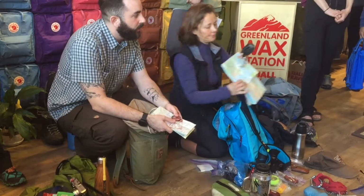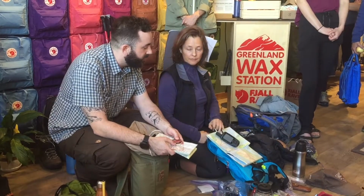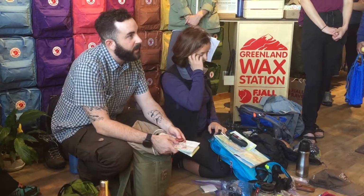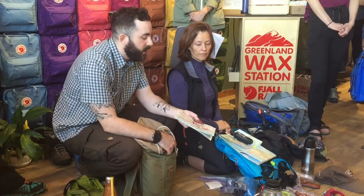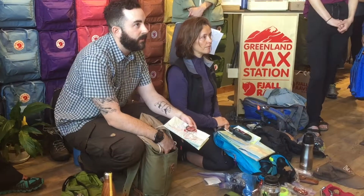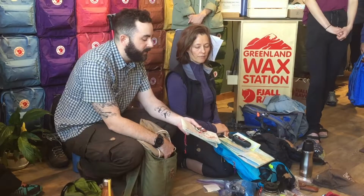And the last thing is a map and a compass. With how good phones have gotten, you get GPS apps on your phone and dedicated GPS units like what Anna has there. They're great. Highly recommend them. Learn how to use them, get them. But make sure you always have something like this as a backup. These fail, they run out of battery. You'd be surprised how quickly your cell phone burns through its battery when you're using the GPS to try and navigate. So something like this can be a real handy thing.